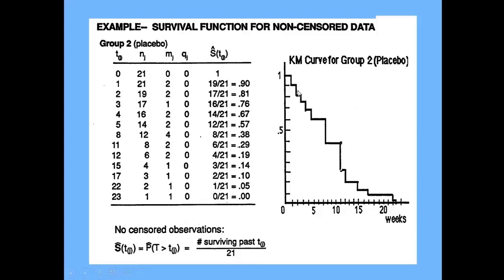And I keep dropping at different points at which somebody failed. And so it's not a smooth curve because I only have, what did I say, 12? I'm not sure. 12 different times at which people fail. It's not an infinite amount, so I'm only going to get a step function. And it's going down, which survival curves should do. So that's the survivor curve for non-censored data. And it is an example of something called the Kaplan-Meier curve, but you don't have to worry about the issues you have to worry about with Kaplan-Meier. So it's a Kaplan-Meier curve, but it's simpler.